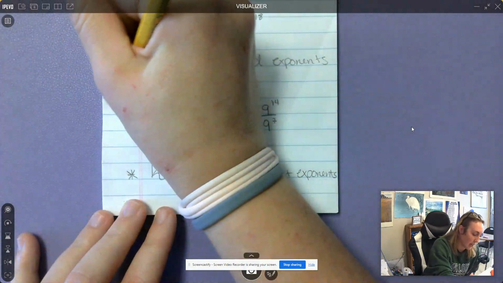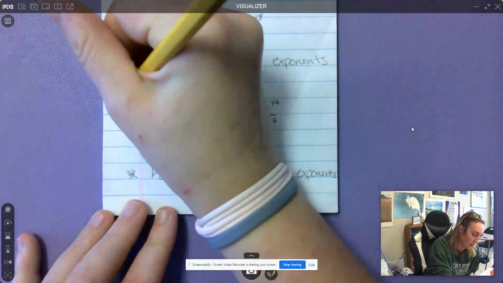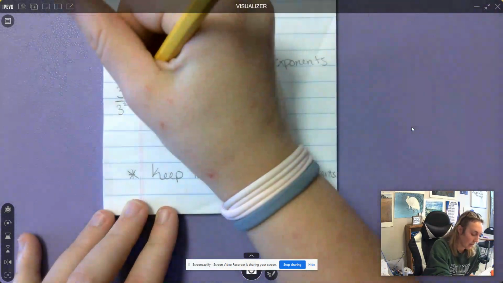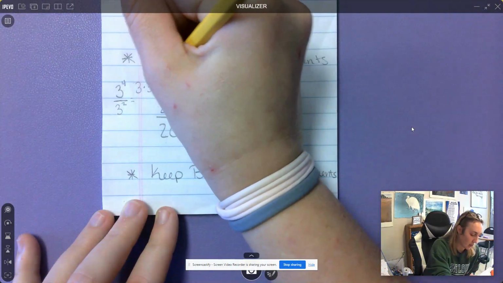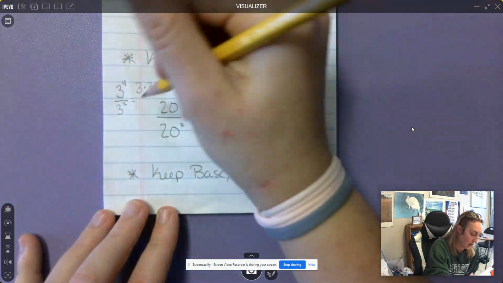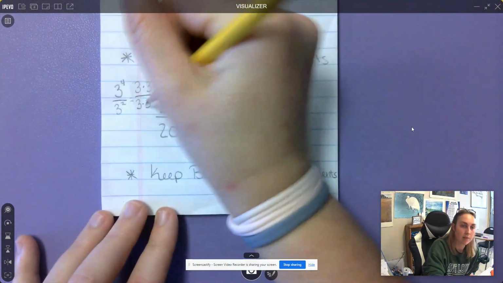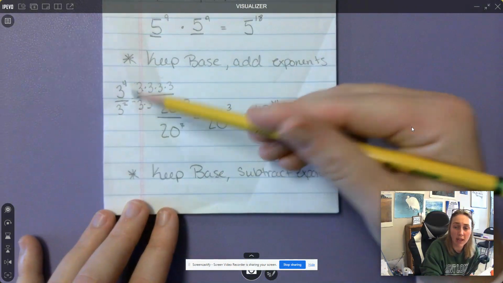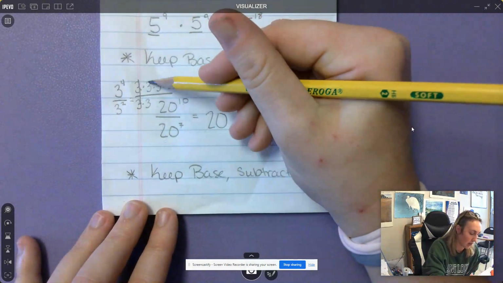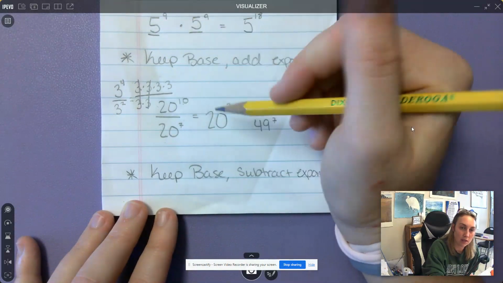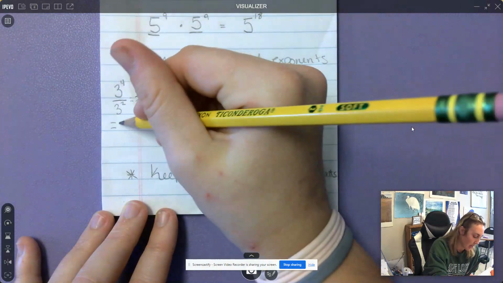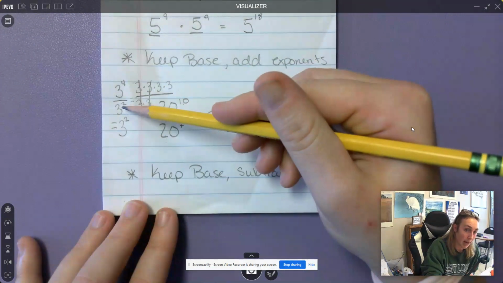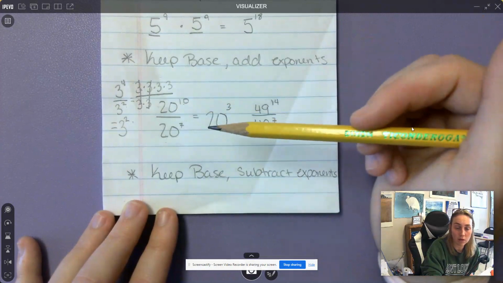Let's say you had 3 to the 4th power divided by 3 to the 2nd power. What you would do is expand it. So this would be 3 times 3 times 3 times 3, 4 times, over 3 times 3. They're getting divided, and when you have a 3 on the numerator and the denominator, you cancel them out. So we cancel this one out, we cancel this one out, and what we're left with is 2 3s. So this would be simplified as 3 to the 2nd power. And as you can see here, 4 minus 2 is 2. So that's why this works.